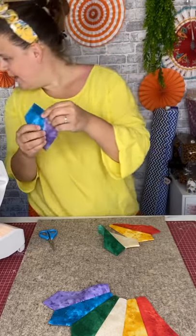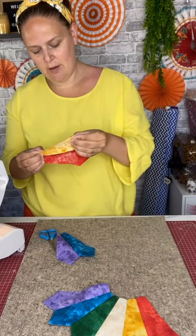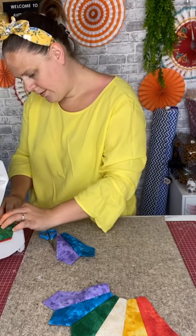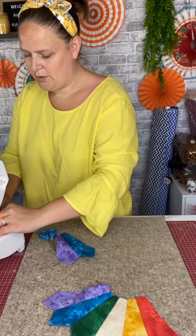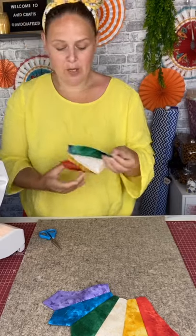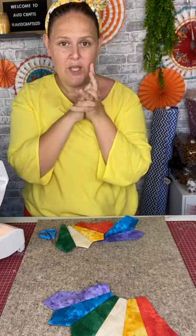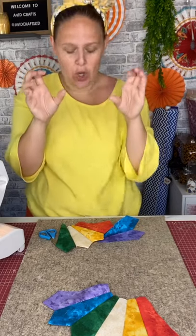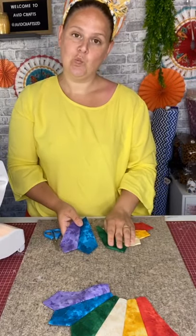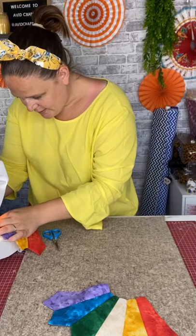So that's those two done — now join the three sets together. Now of course where this doesn't quite join up properly — that's my error — if you're going to put a center piece on this you could do a sun, a cloud, whatever you like over the top and that would cover it. I'm actually going to fold it over. You don't necessarily need to trim it. A cloud would be particularly lovely, a sun would be equally lovely.